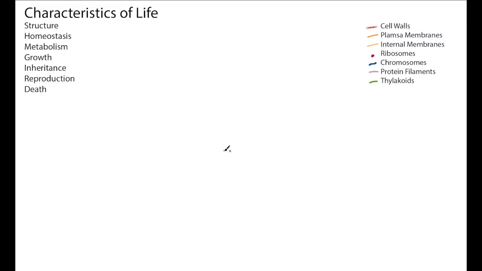So we talked about the characteristics of life, but life has to actually implement the structure, homeostasis or control of the interior of the structure, metabolism or extracting energy from the environment, the ability to grow, have recipes for that growth through inheritance, reproduce, and then the capability of dying.